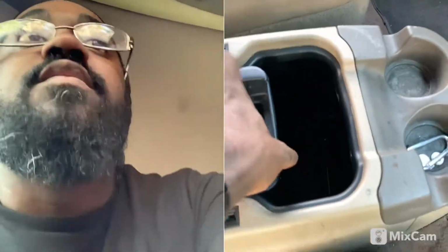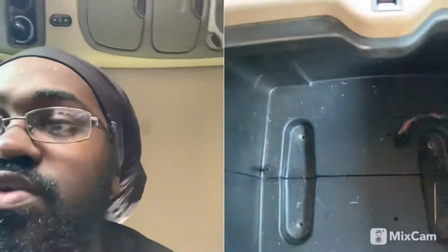And then as far as removing the center console, you're gonna have a little rubber mat sitting at the bottom of it like this. You gotta pull it up. You can use a fork or you can use a flathead screwdriver. And then on the inside of it, you're going to have 4 screws you need to take out. So 1, 2, 3, 4.